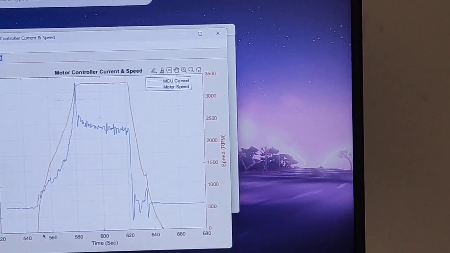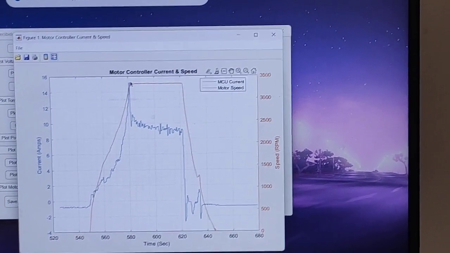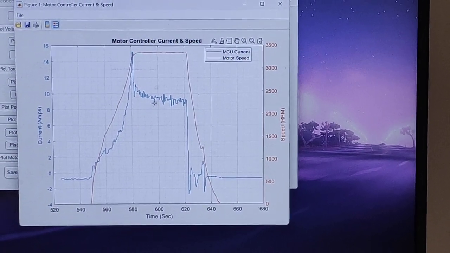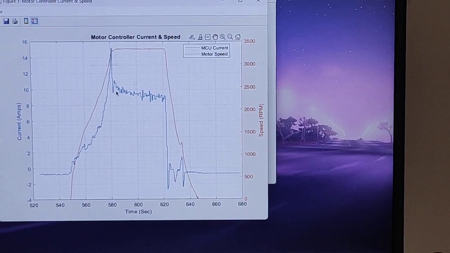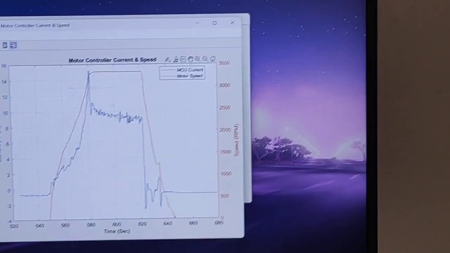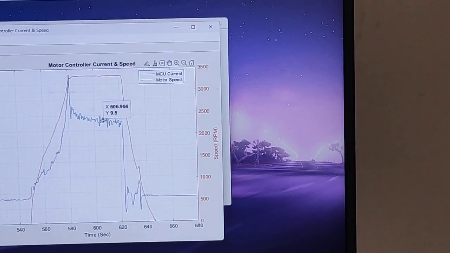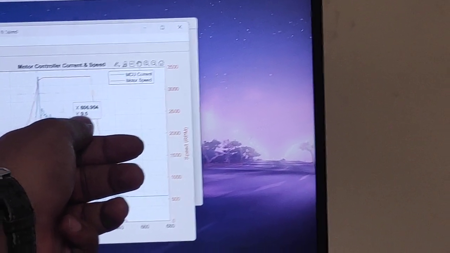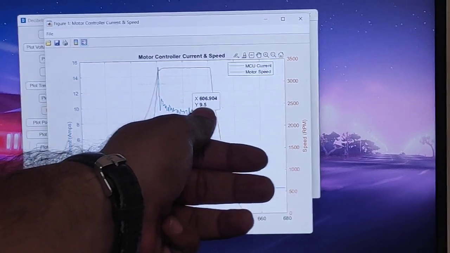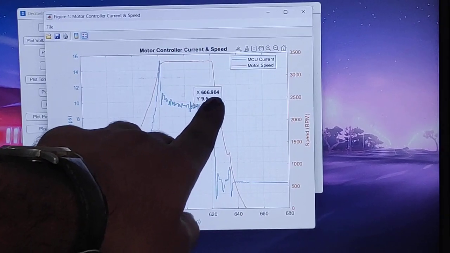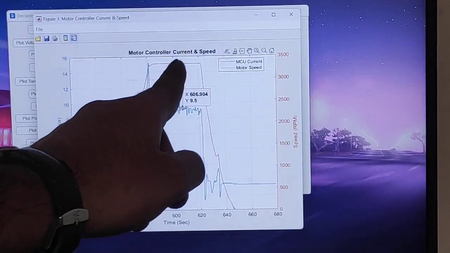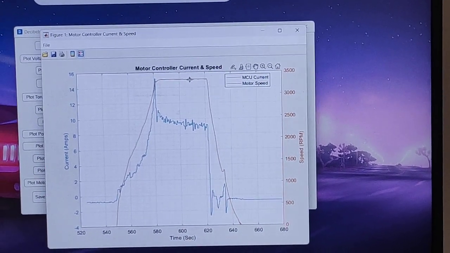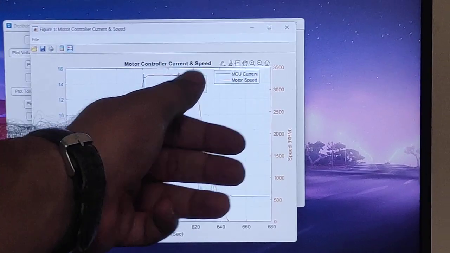Right when we increase the throttle to the maximum, the current drawn will be the maximum. Here in this case it is somewhere around 15.5 or 15.3 amps. Then it stabilizes at a certain point. So you can actually take the average of this. Just by moving the cursor over this curve, you'll get the particular results at that point. Here you can see the data in X and Y. So 9.5 amps it is drawing at this particular time step, 606.904. We can even verify the same with respect to speed. So now 9.5 amps, at what speed is it drawing? We can hover the cursor here and see what the RPM value is at that particular current.